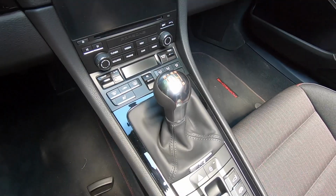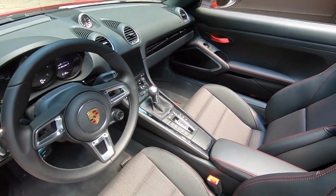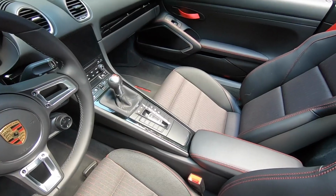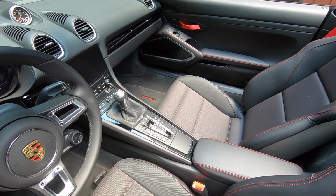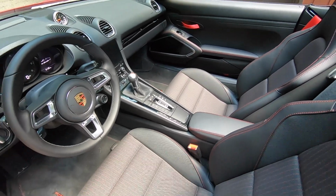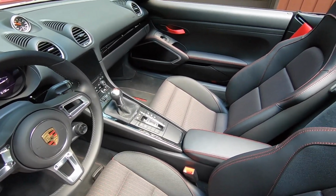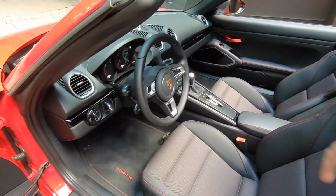That is courtesy of being a 718T, and I think that when you're in such a pure sports car like this, you got to go all the way and have the manual transmission, especially when this is a car that you're using for the road primarily. If you were to get one of these as a track car, maybe there's an argument to go PDK, but in these circumstances, with it being something for the road mainly, got to go manual in my opinion.